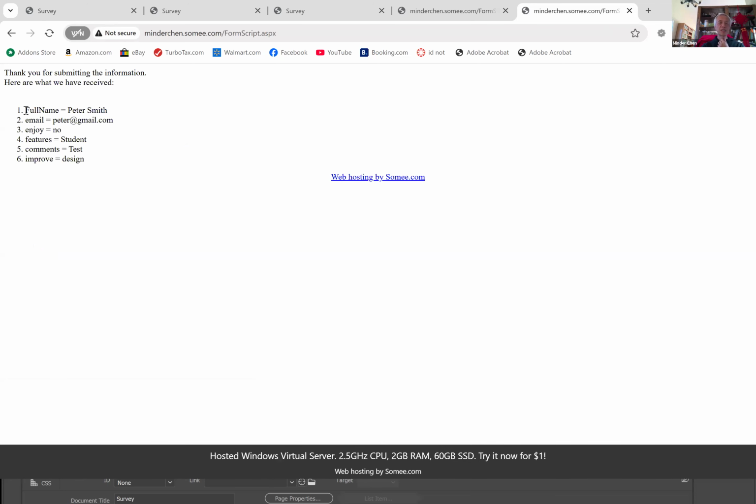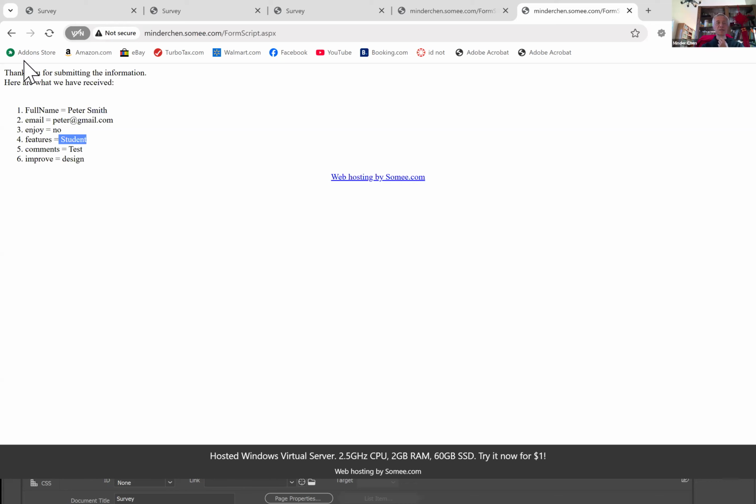First of all, you find out that the name for the first text field is full name because I made that change. And let's see, feature student. Here there's a feature student, because for the checkbox I used something called features, so it's student.